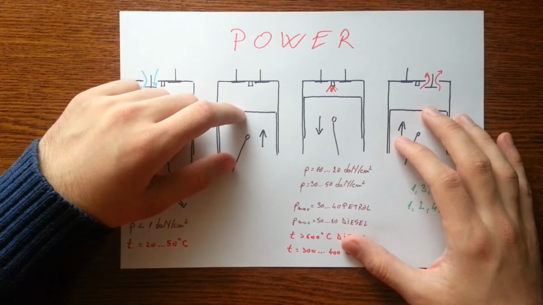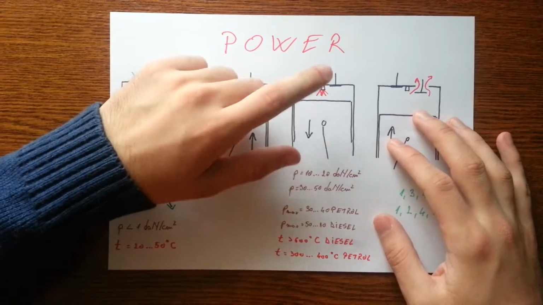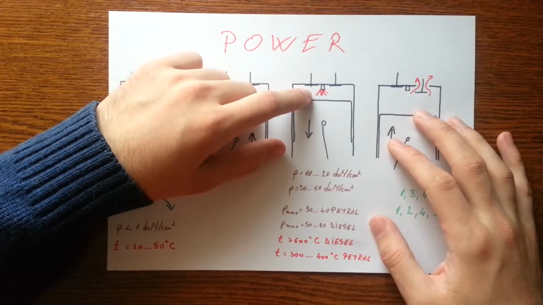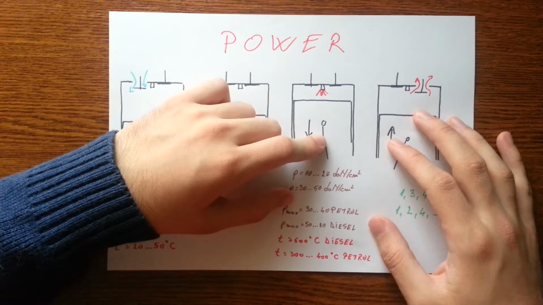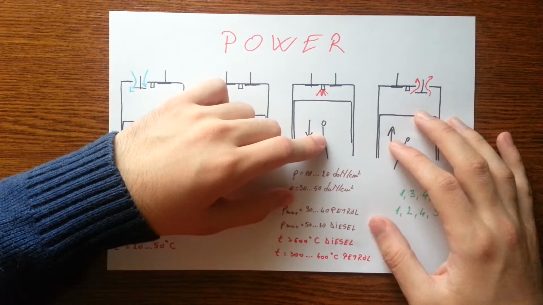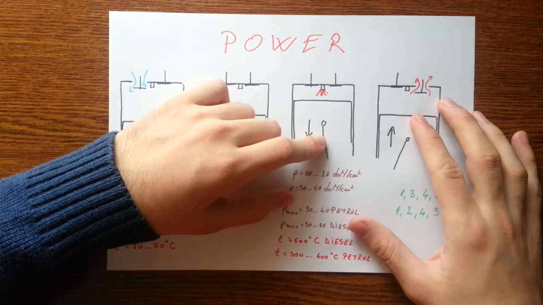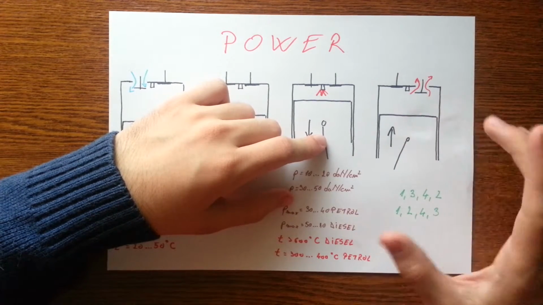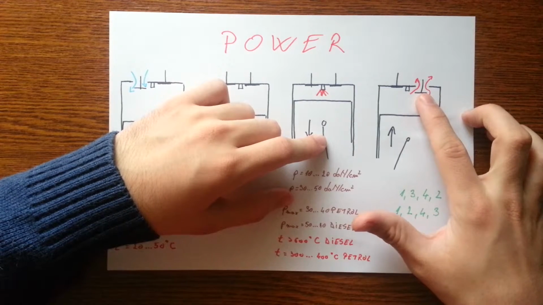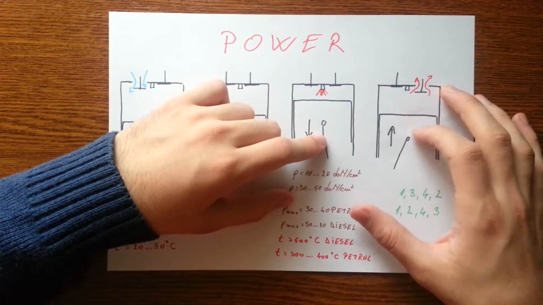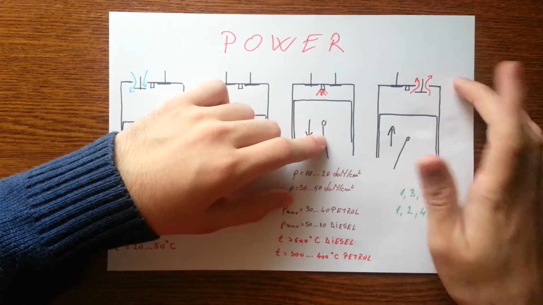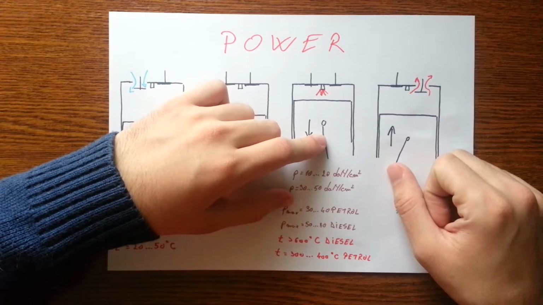Now a spark from the spark plug ignites the mixture and causes it to expand rapidly, driving the piston down in the power stroke. As the piston rises once more, the intake valve remains closed but the exhaust valve opens. This movement allows the burnt gases to escape through the exhaust system, and it's called the exhaust stroke.